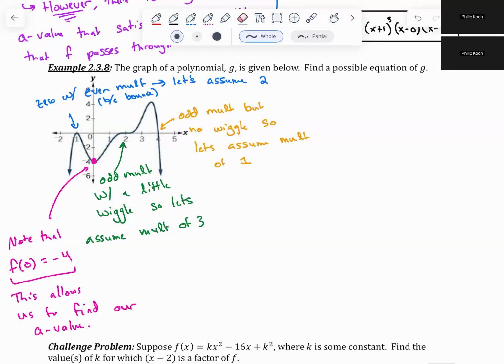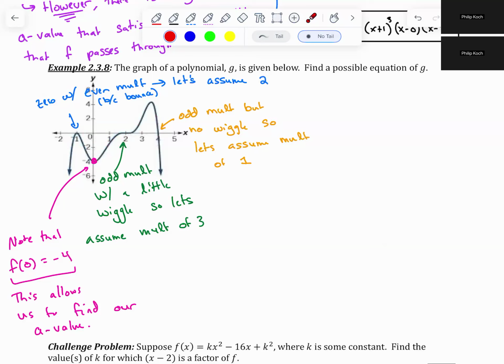But that's not important. What is important is this. We were looking at all of the zeros. We've identified them: -1, 2, and 4. Based on their behavior at those zeros, we can determine whether it's even or odd. I said find possible equations because there are infinitely many that could work. This had to be even because it bounces. This had to be odd because it crosses through, and this also had to be odd because it crossed through.